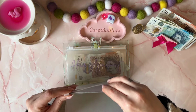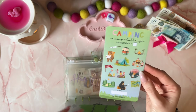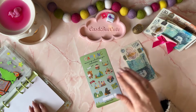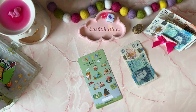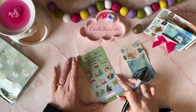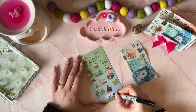And in here, I've got a little camping tracker, which is so cute. This is from Queen Bee Makes. Oh, I love all of her little designs, really. So this is going to get just a little 5 today, I think. Should we put 5 in there? Yeah, just a 5. We'll do each symbol as a 5, but I think I'm just going to keep redoing it because we are a bit of a camping family. Each symbol equals 5 quid. So how many is there? 3, 6, 9, 12, cool. So what's that? 50, 60 quid. Oh my god, honestly. Can I blame baby brain?